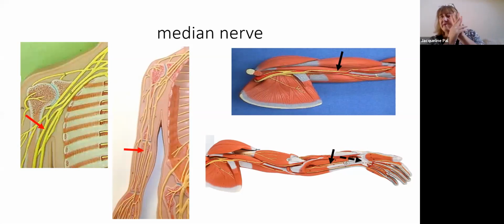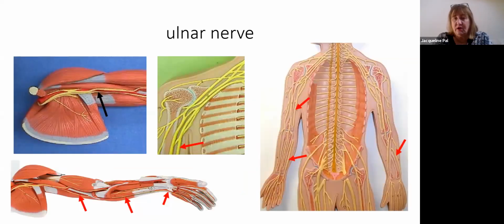What's doing the other 1.5 digits? Well, the other 1.5 digits are on the ulnar side, so that is our fifth and final nerve, the ulnar nerve. So the ulnar nerve travels down the medial aspect of the arm, and then right before it gets to the elbow, it dips posterior, and it goes in like the little groove between the trochlea and the trochlear notch. So when you're hitting your funny bone, that's this ulnar nerve that you're actually hitting. And then after that, it comes back down anteriorly and will travel here on the ulnar surface and then innervates that flexor carpi ulnaris muscle and also innervates 1.5 digits both anteriorly and posteriorly. So that's it for the 5 nerves of the brachial plexus.